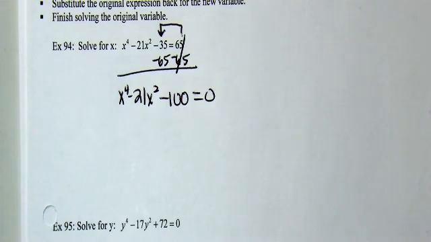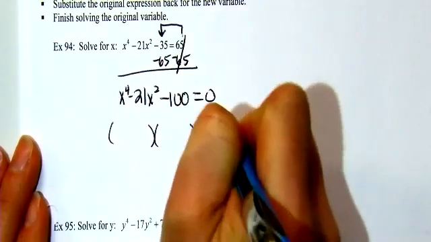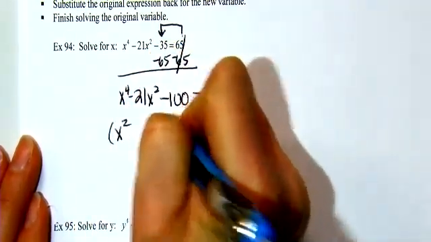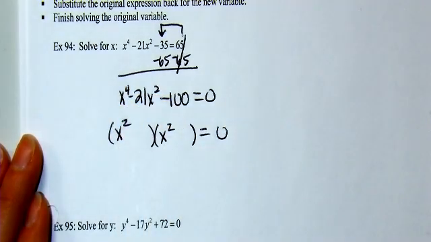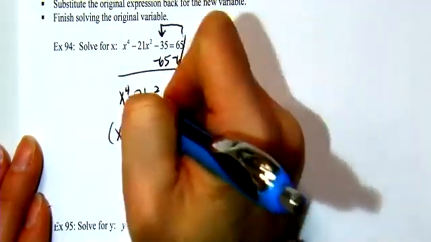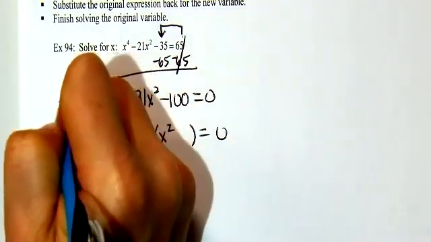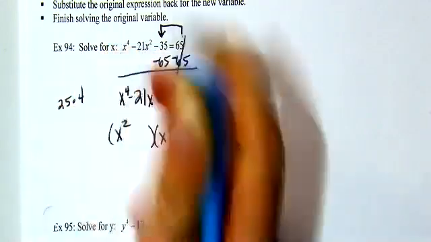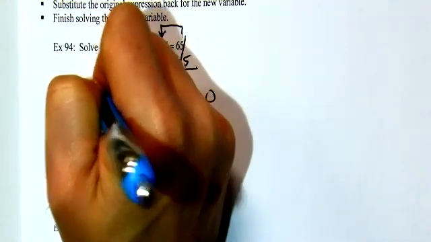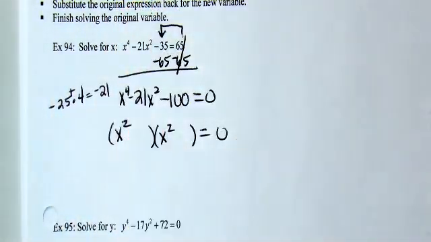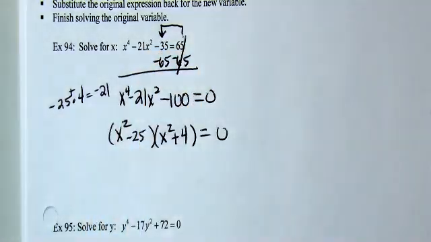So from here, we are going to be factoring, and again, since it's an x to the 4th, the only difference from when it was just an x squared and an x is that you split those x's in half. So we are using opposite signs to create a negative 21. If I think about it, 25 times 4 is 100. If that was a negative 25 and a positive 4, that would give me that negative 21 middle term. So I'm going to write in negative 25 and positive 4 in those parentheses.